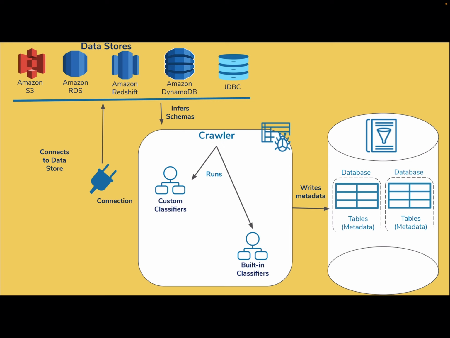There are primarily two types of classifier available: built-in classifier, which knows the data match by a certain percentage, and custom classifier, correct? So as we see on the screen here, the custom classifier groups the data into tables or partitions. If the data is partitioned, data is grouped based on crawler heuristics.